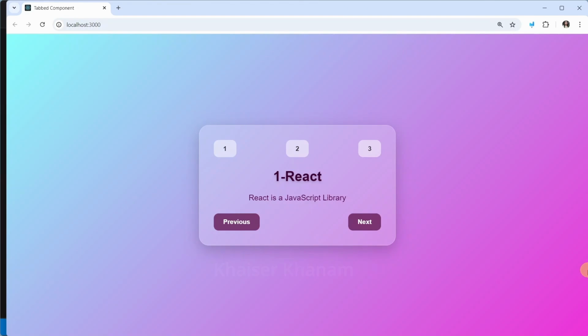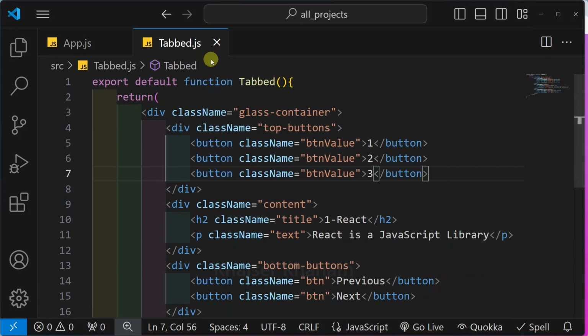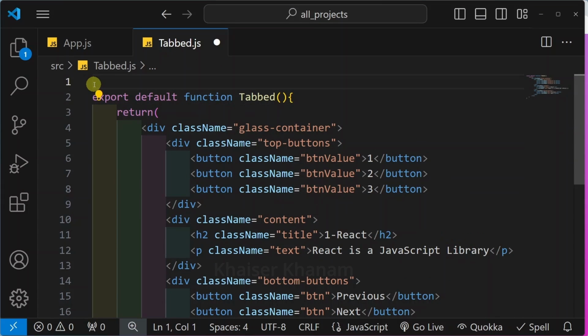Successfully, we have created the static part. Now, for each and every tab, we are going to render different data. So here, inside this tab.js, above this function, I am going to create an array. Why am I creating this array outside of this function?